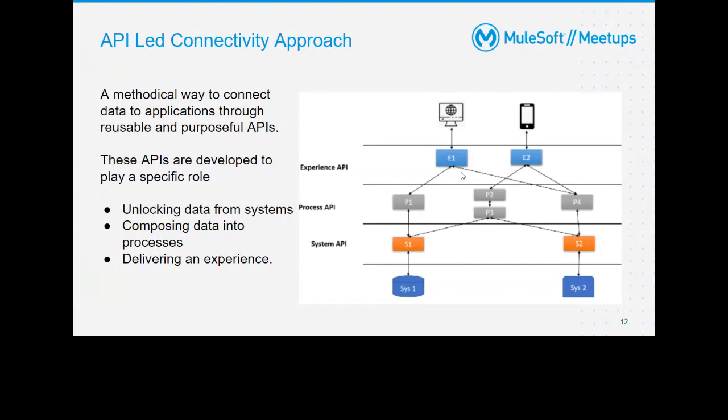Since we are talking about the API-led connectivity approach, each of the nodes that you are seeing is an independent, single unit. They are APIs themselves. So for each API, definitely you have to go through the entire API development lifecycle. You have to go through the entire process of creating an API and, of course, maintaining it. All right, Jay? Okay, let's move on.